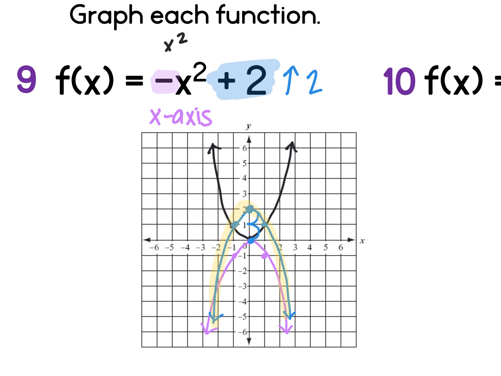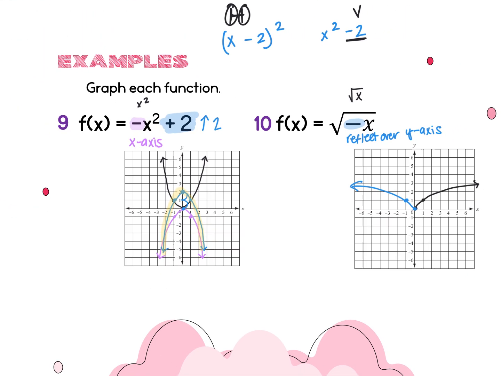Are we going to be very specific on your points? Not necessarily, but I at least need to see those 3 key points. So please make sure you are showing those points because that is what we're going to be checking. Once we get to shrink and stretch, those points are very important and I have to see them, because it's going to either be a super narrow graph or a super wide graph. So that's something that I have to see.